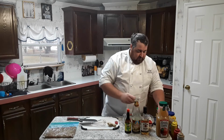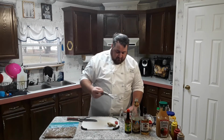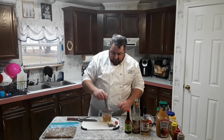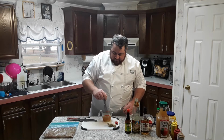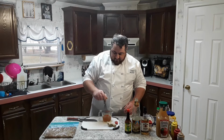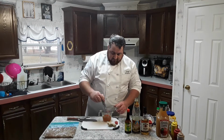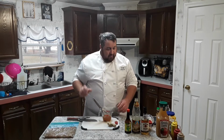So that's what we're going to do. We're going to put that in there and just get this dissolving in this hot water. Heated the water up just so that I could dissolve this into it. And then we're going to add some of our other ingredients to get ready.